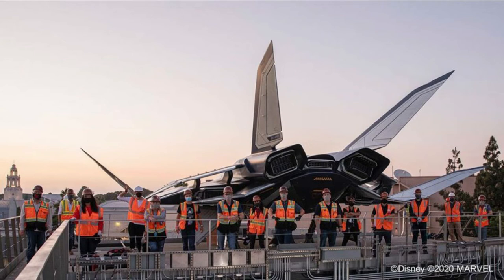This is why I made it the thumbnail, because it's so great. They have all the lovely cast and crew members and the Imagineers who are working on this awesome Avengers Campus project, posing — it's like the topping off ceremony. Just like at Universal with the Velocicoaster, when they finish the top hat — the highest point of the ride — they put a flag up, this topping off ceremony. When they top off a skyscraper, they put an American flag on there and have a ceremonial beam, just like with Galaxy's Edge. So I think this is just like their topping off ceremony for Avengers Campus, obviously for phase one.